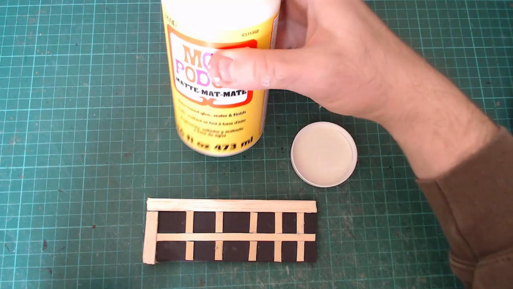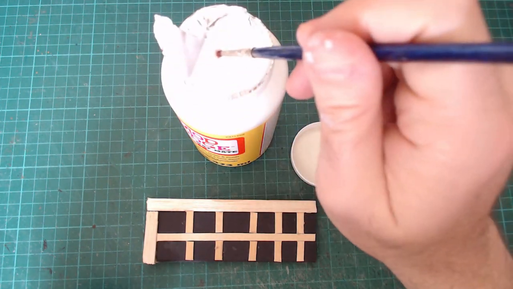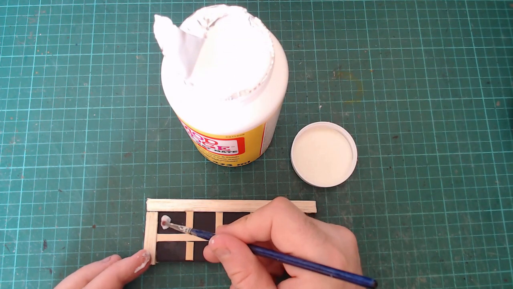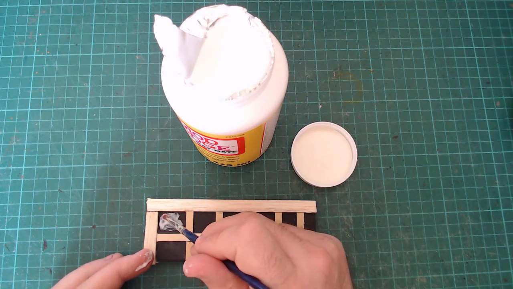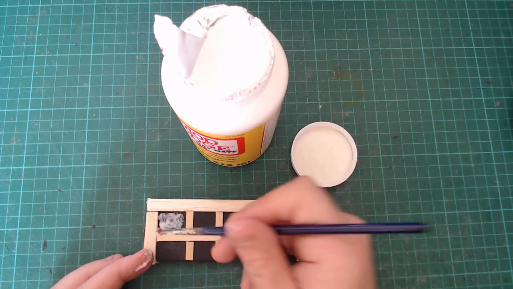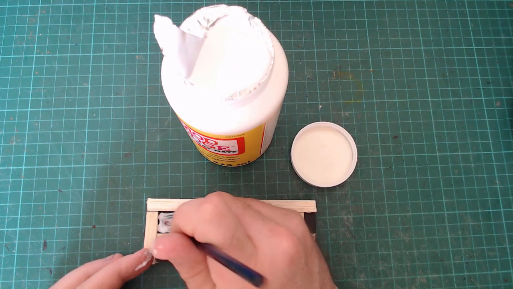Then I'm going to come in with some Mod Podge and an old paintbrush, and on the foam core I'm just going to add a sort of splodgy mess, if you like, of Mod Podge here, because this will act as the plaster on the walls.